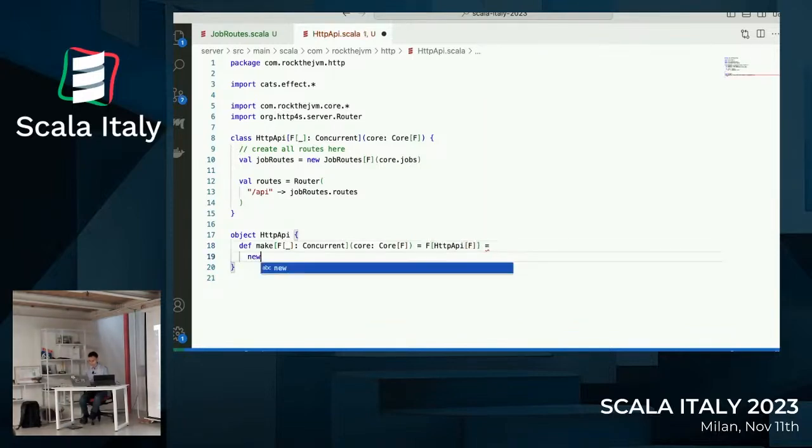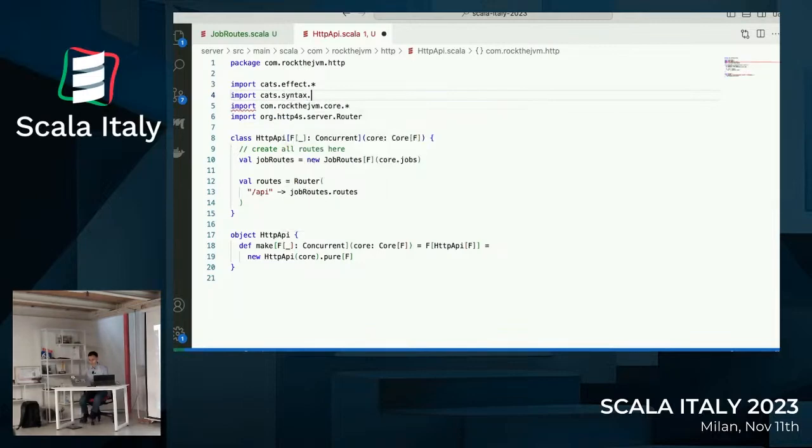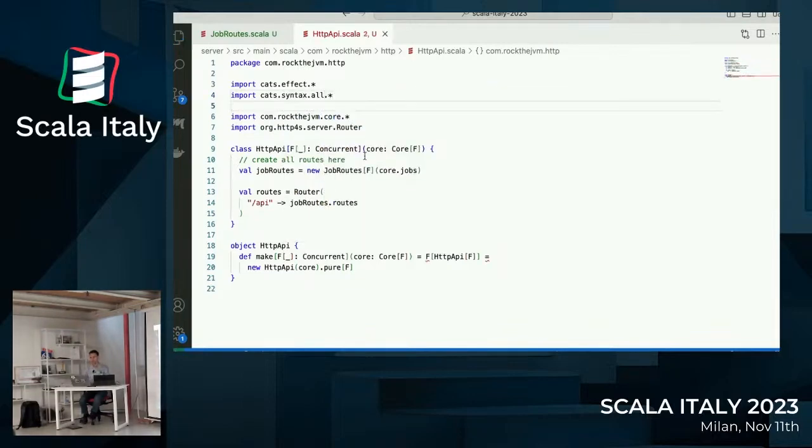And I'm going to have a new HttpApi with core pure F, which means I'm going to import cats syntax all star. F Concurrent. Oh, I forgot Scala syntax. Okay. Right. So with this HttpApi, I have the HTTP layer, then I have the core layer.